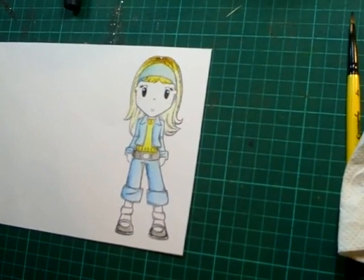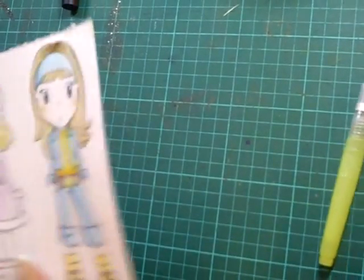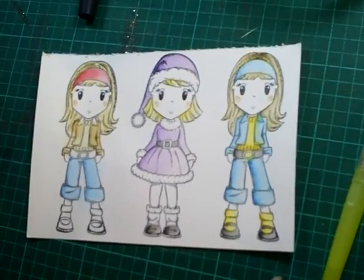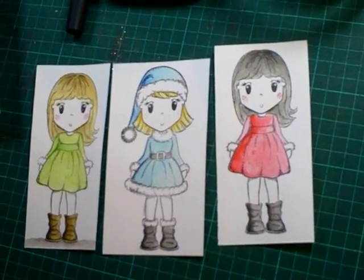And that basically is all you need to do. I'm just showing you here a few that I've already done using the same Urban Bell stamps, but using some of the other colour ranges that there are with the Aquamarkers. And again, they've all got shading and blending with them. So get out your Aquamarkers, and I hope you have fun.